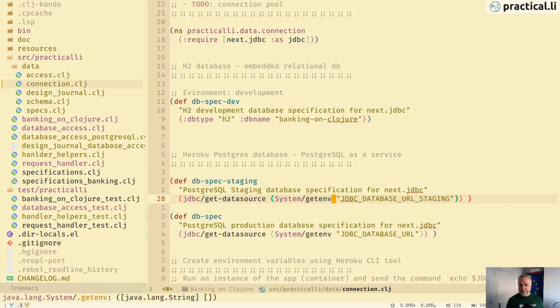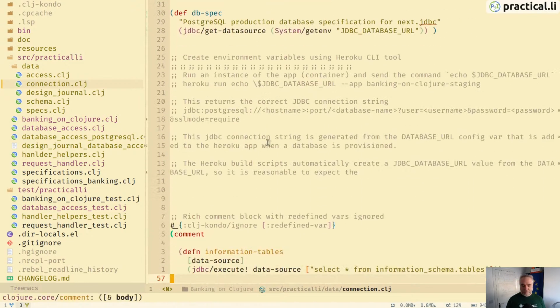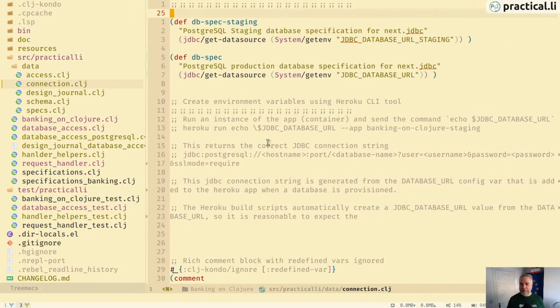But that keeps that nice and simple. And I've also included, oh, I'm pressing the wrong button. There we go. I've also included some details on how to actually create that in the code as well as a comment. That makes it easier for people to see how to do it, how to replicate this in case they don't have a database, because this is something we need to create locally.